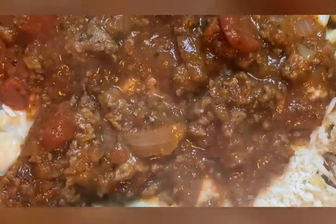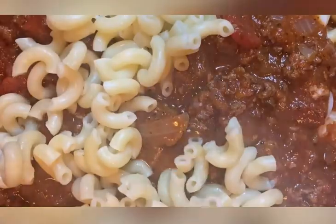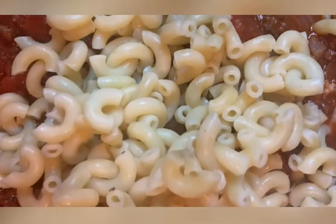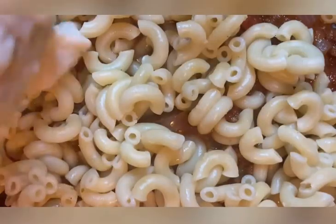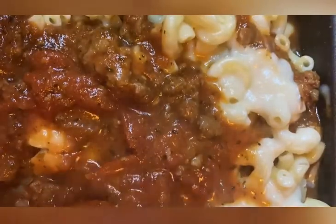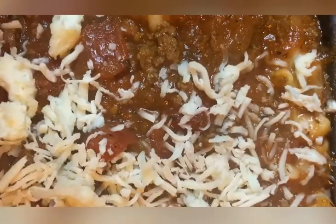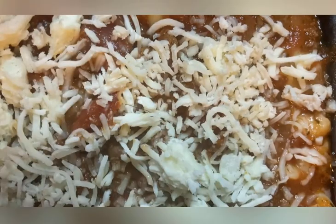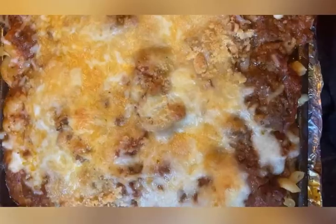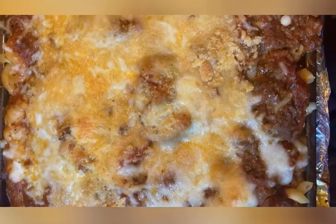And then more meat sauce, more noodles, more bechamel, and then top it off with more meat sauce. Cheese. And then bake that in the oven until it's golden and delicious and heated through.